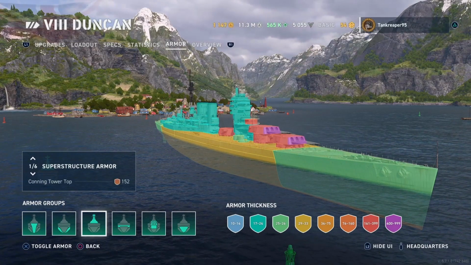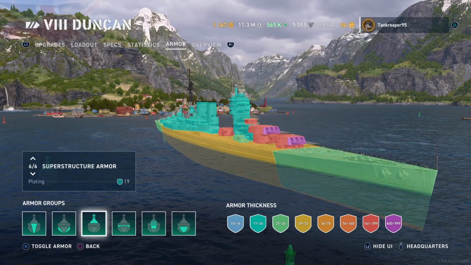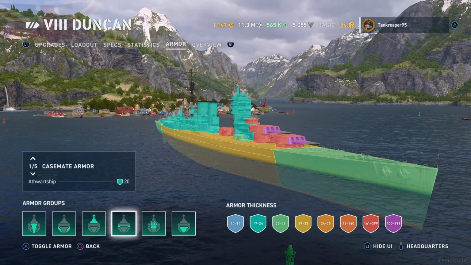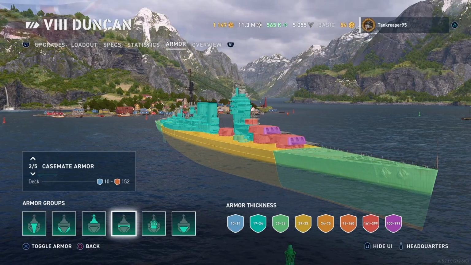Oh wait, I'm reading it all over again. I'm sorry for that. But you've seen what it is. That one at least. Casemate armor. Outboard ship is 20. Deck is 10 to 152.